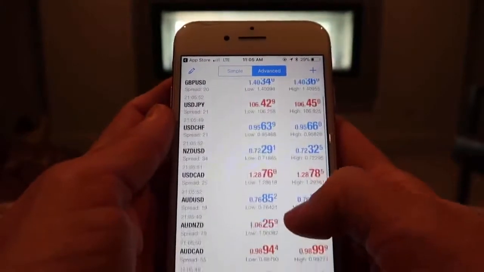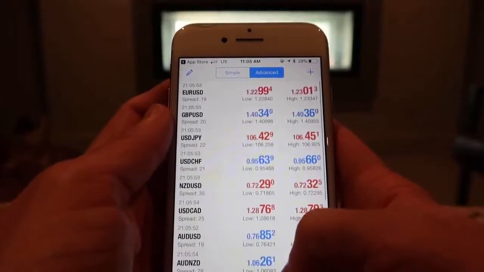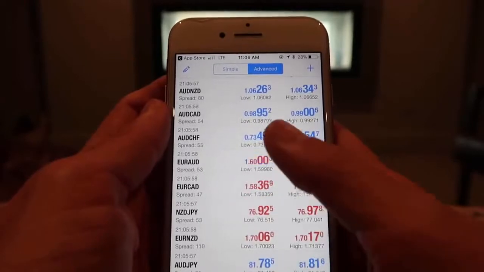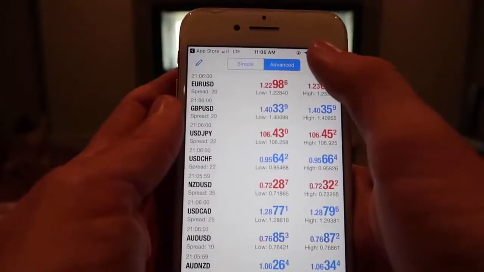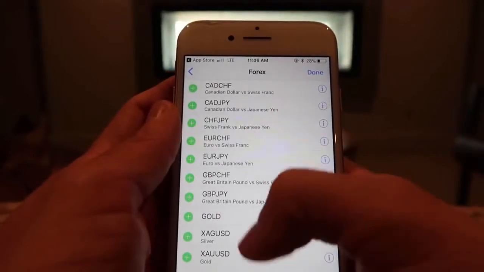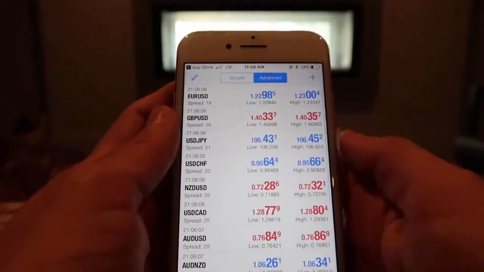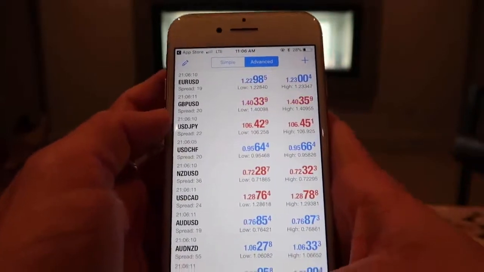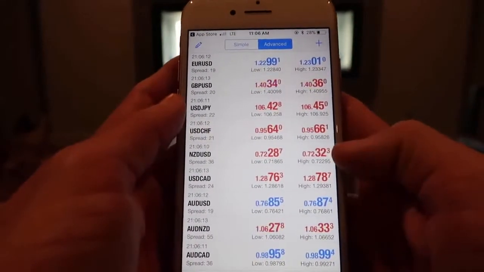So when you guys first open the app, this is what pops up. We have all of our currency pairs. So if you guys are ever trading and there's not a currency pair that you're looking for up here, you can go right here to the plus sign, click on Forex, and you can add it. Some currency pairs might not be there. It's all dependent upon your broker, but that doesn't really matter, guys.